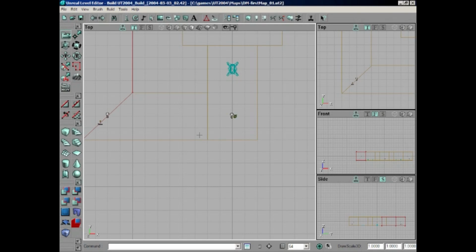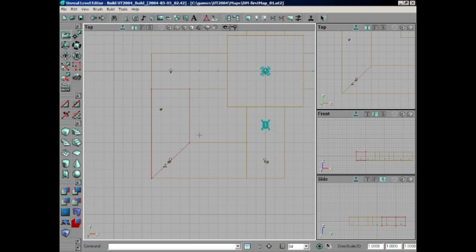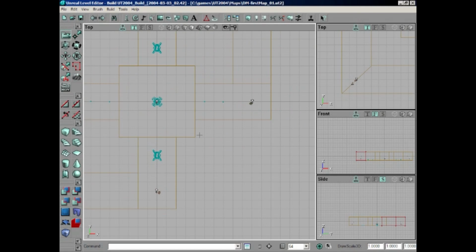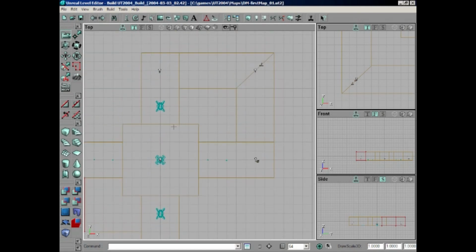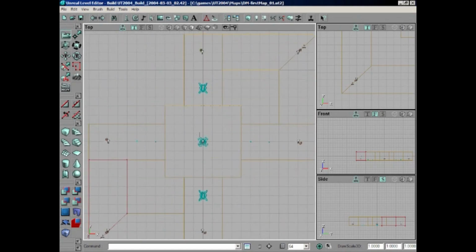And say, for example, I was to move that guy right there. I'm going to duplicate him, make another one. And if I wanted to have a bot be able to navigate this whole level, what I would do is create a series of path nodes around the level that were visible to each other and could form, basically, as the name would suggest, a path around the level. And so you can see here I'm placing it at basically all the major junctures that we've created.